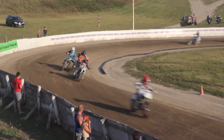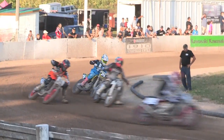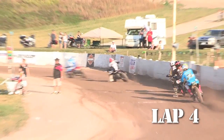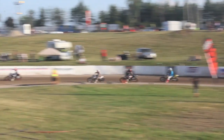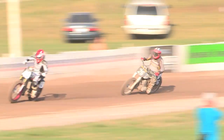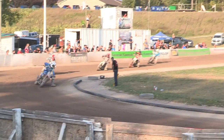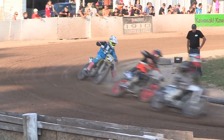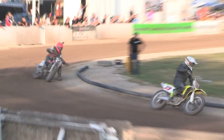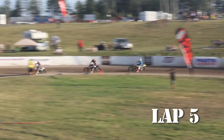Me and Olson both double up and get past Justin Crum on the inside there, as Crum makes almost the same mistake again on the inside. He gets a little mixed up and slides out. So now me and Olson have got to get our sights set on Buchan, who's doing these crazy outside line drives. He gets almost out to the wall, squares it up, puts the hammer down, and then uses that throttle to pull himself all the way down that straightaway, lining himself up for the next corner and getting going.